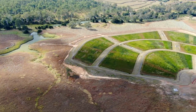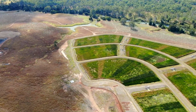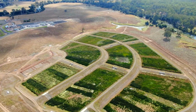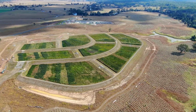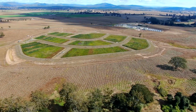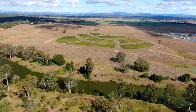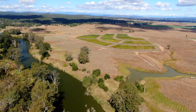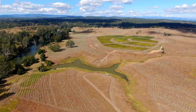Been a long journey, this one, right from the design and construction, planting, drought, birds. Then we're pretty close to the end of the 12-month establishment stage, and over the last couple of days it's received its first amount of effluent. Once all the ecosystem adjusts to the different water quality, the plants are going to respond to it, and I predict even during these winter months the plants are going to thicken up, and there's nothing like a bit of effluent to keep a wetland plant happy.